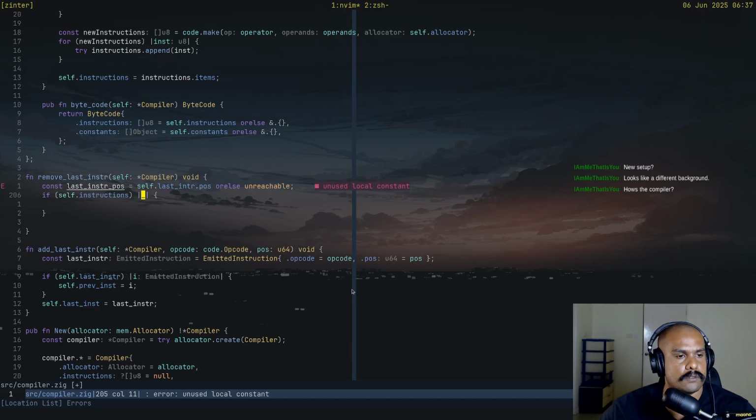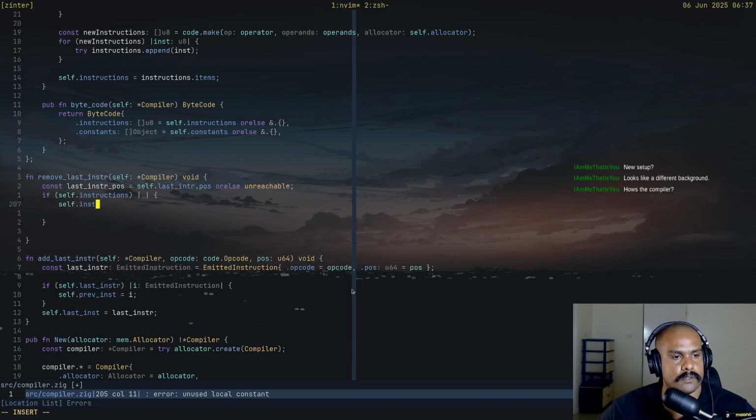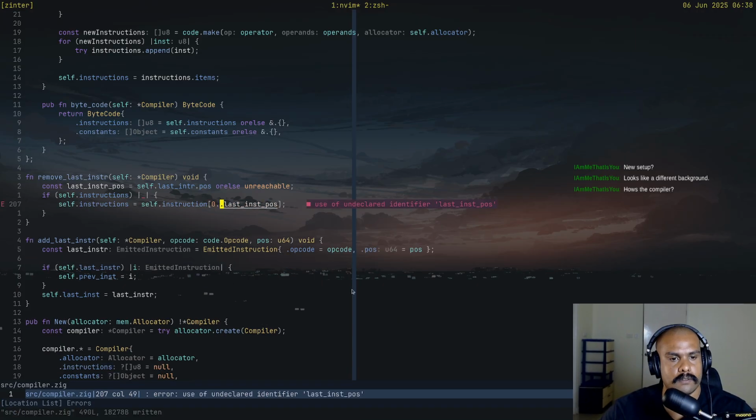Actually, I don't need this. So self dot instructions should be equal to self dot instructions, last instruction position. Was it? Is this how you did it? Instruction.